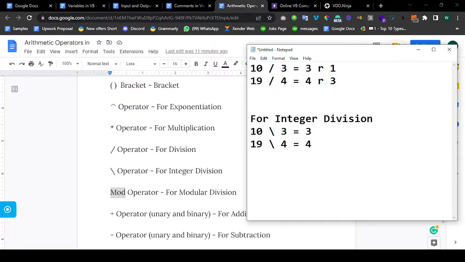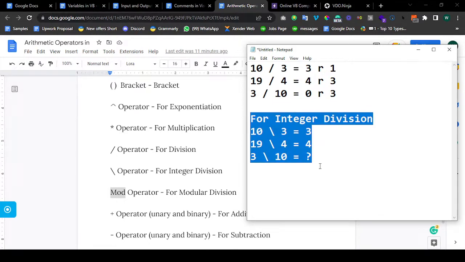And funny enough, if you're dividing 3 by 10, normally this is going to be 0 remainder 3. So if I'm going to be doing something like this, don't forget, please, take note of the signs I'm using, you need to take notes. Guess what? There's only one way to find out. So let me copy this.